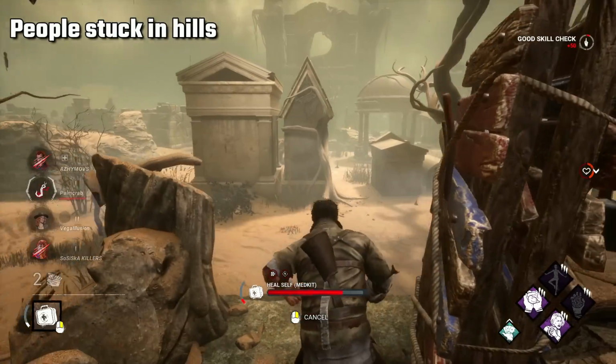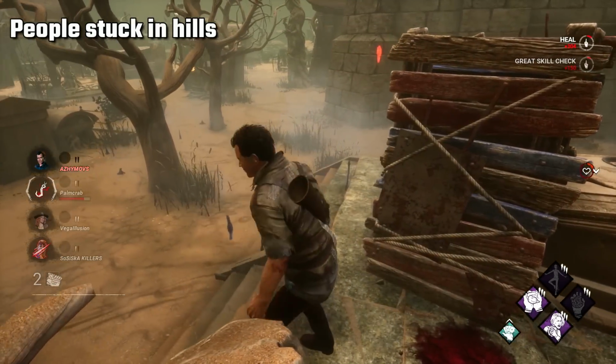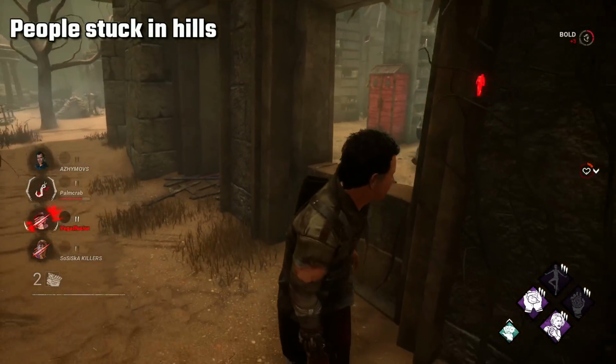It's also one I just generally fondly remember, where people would fall in and just be completely baffled as they were stuck in the side of a hill. It could happen to both sides too, I believe, and if you were stuck as a survivor, the killer was able to release you luckily.